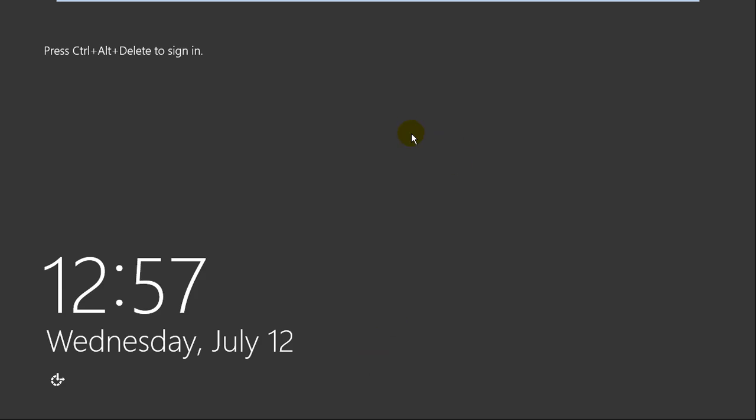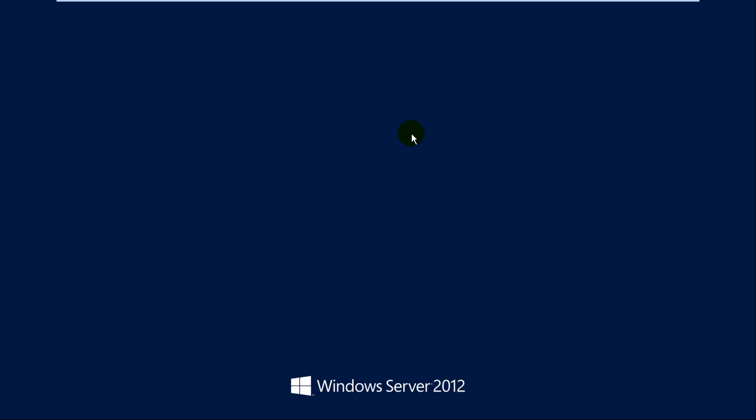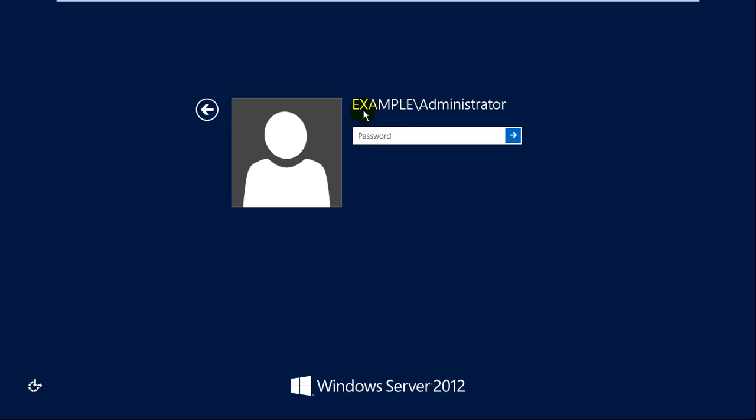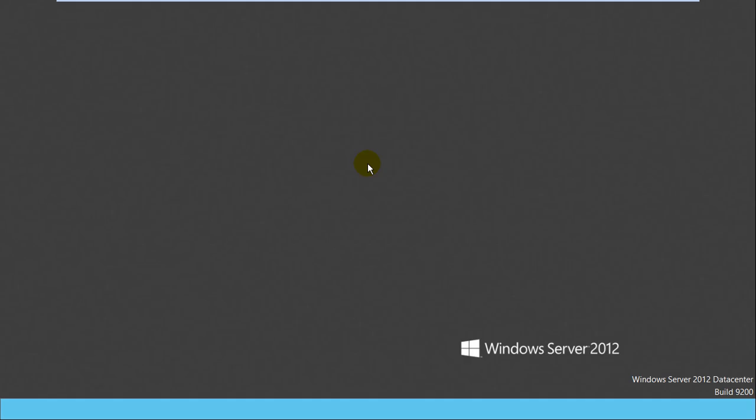So here it comes. Here you can see example\administrator, because our domain name is example.com. Here we need to give the user account password, and now our computer has become the domain controller.